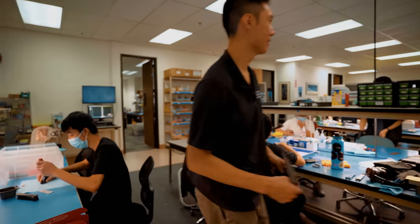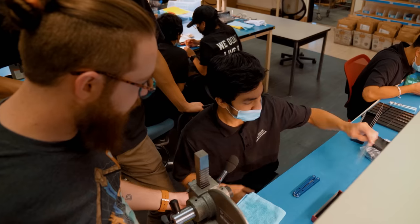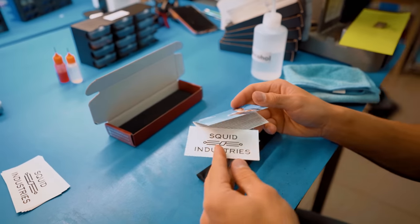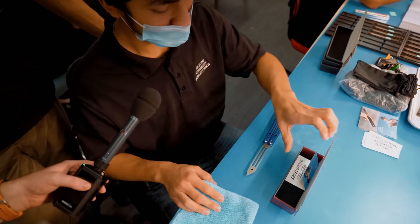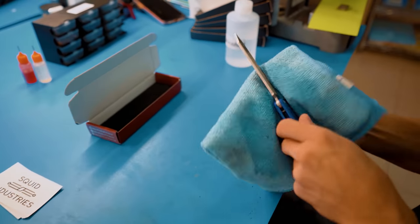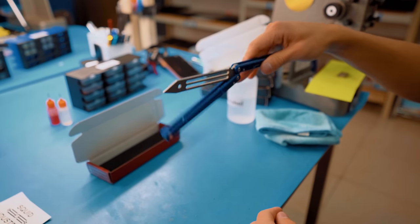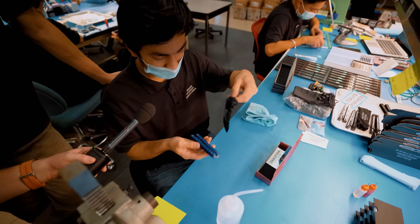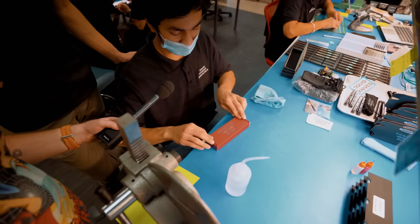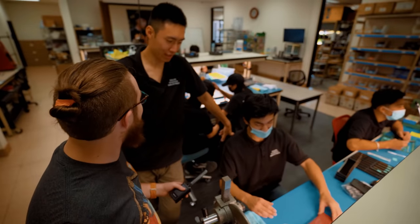We take it back to Vinny — he's going to show us how to box it. First we have our warranty card with all our information inside, and then our sticker. Before boxing each product, we do an alcohol wipe, then bag it up before we box it. There's a lot of steps of quality check throughout the process — it's gotten more and more considerable as time has gone on because we want to improve quality. Then just in the bag, and then in the box, and that's it.